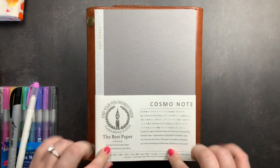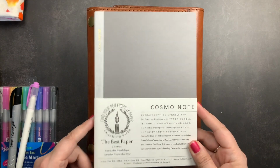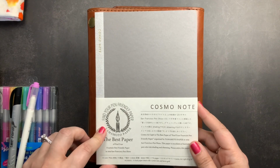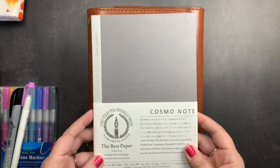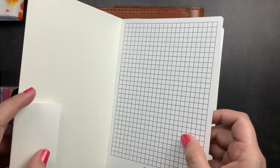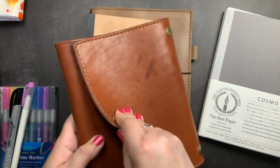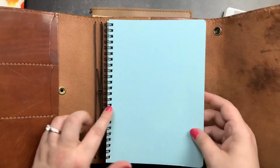So I do have the Cosmo Air Light paper from 3 different companies. I have this one that I acquired from the stationery selection. It is an A5 notebook that is made by Yamamoto, a plain Cosmo Air Light notebook, and it does lay flat when opened. I have the A5 in this notebook with the sort of cardstock cover from the stationery selection, and it comes with a little pencil board from Yamamoto so that you can put it behind the page and use it as a guide to draw boxes, write straight lines, and what have you. And then I have a spiral bound version that I got from Ghouls. It is also A5 size, but it has a spiral, and it is also a plain paper.